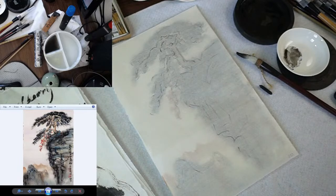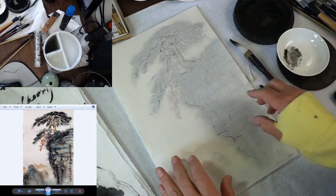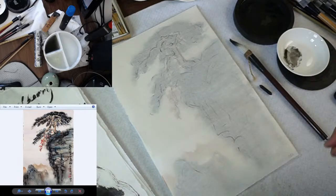Is it okay to use a pen to draw the tree? Oh, good question. We don't use a pen. You can use a brush directly. You can use the brush. And let me tell you a tip.